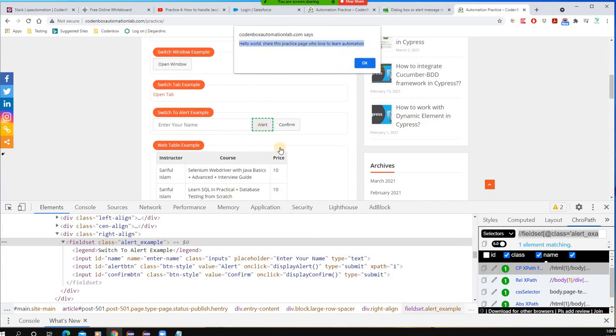So now we have to tell our driver to move from here into this pop-up window. Since this is not regular behavior, this JavaScript alert is not a part of the HTML element, it is a separate function that comes from JavaScript. So to do anything on this JavaScript alert, Selenium has a different method.